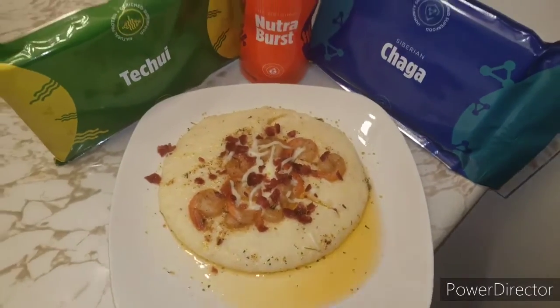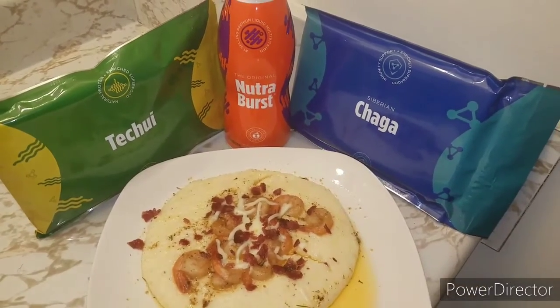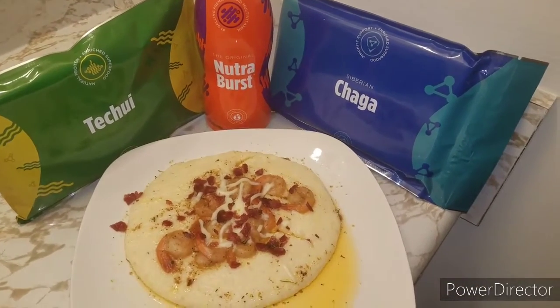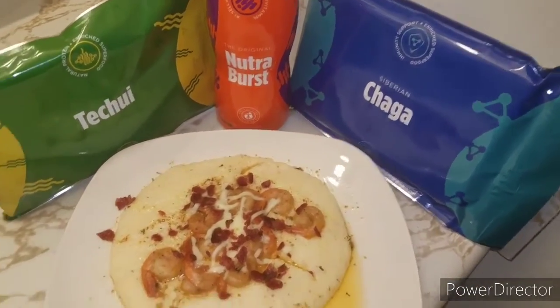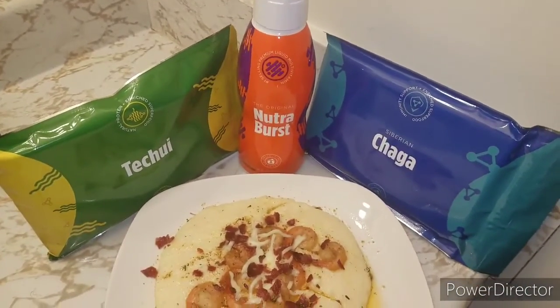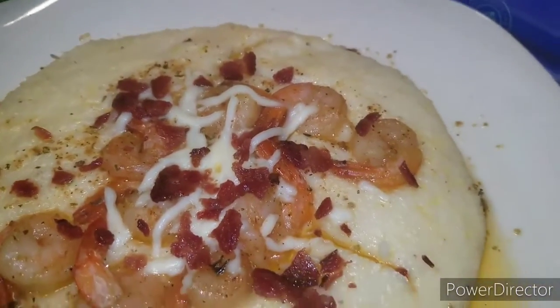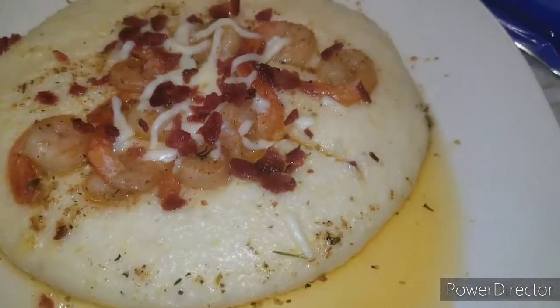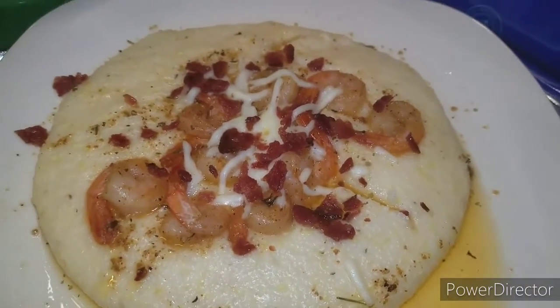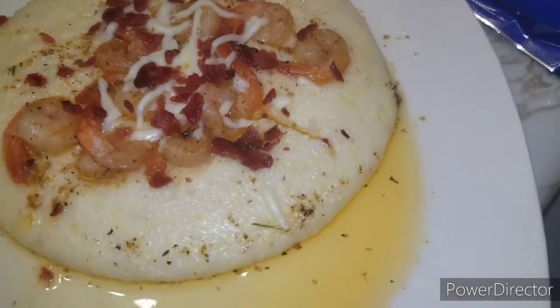Guys, I just wanted y'all to see this breakfast for champions. What is it called? Breakfast for champions or breakfast of champions? I don't know, but y'all, it could be both. Breakfast of champions. Okay. I got your food downstairs. This is not for you. I made you something totally different.